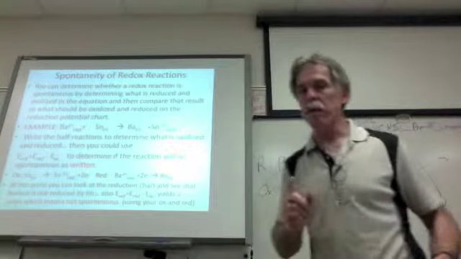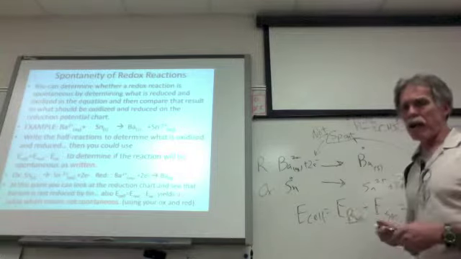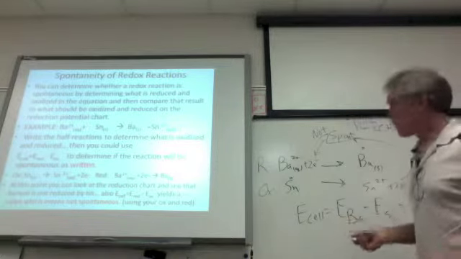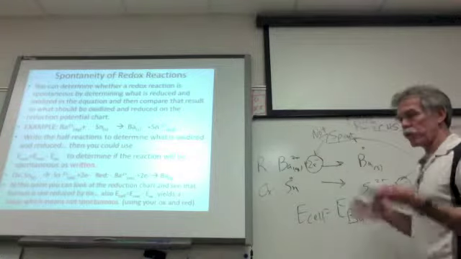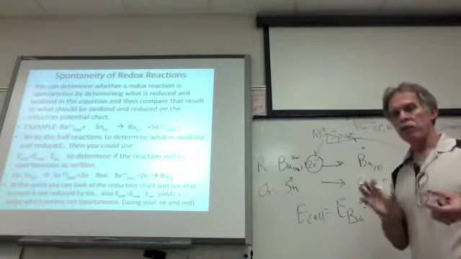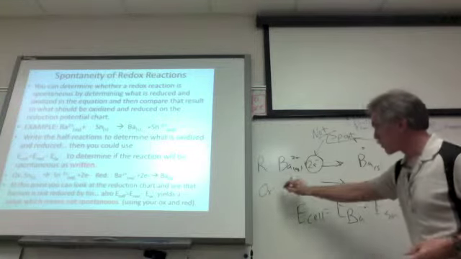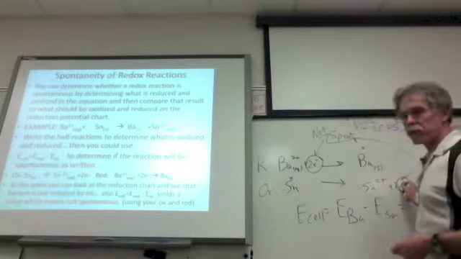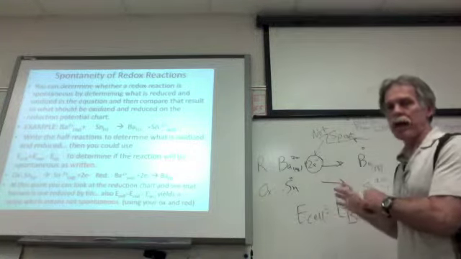You should also be able, if I give you the half reactions, to write the overall reaction. How would you do that? Well, first of all, make sure that we're balanced. We've got two e's here and two e's here, so we're balanced. We don't have to multiply anything. If this were 2e and that was 1, we'd have to put 2, and double that to 2 so that everything were balanced. But we're balanced here.